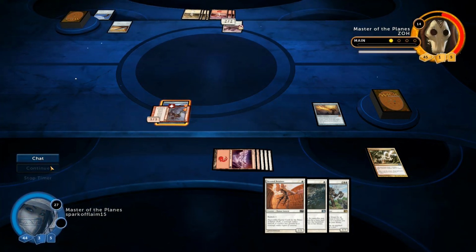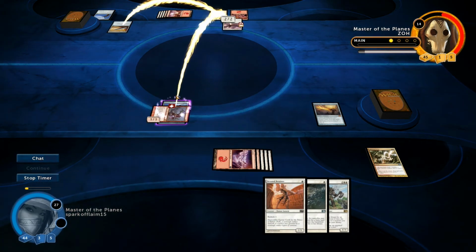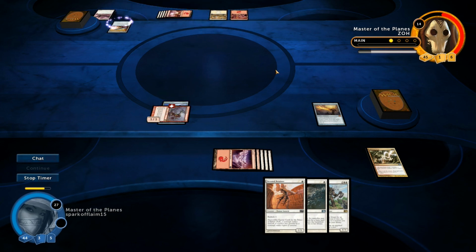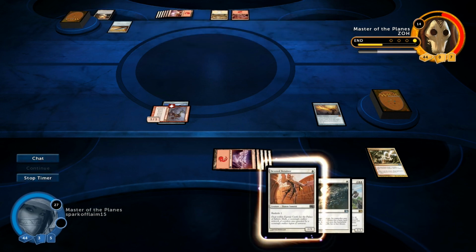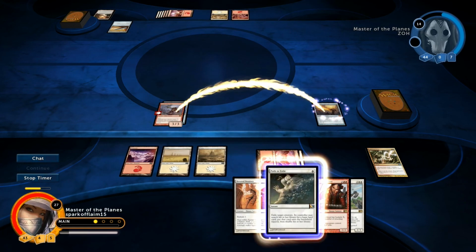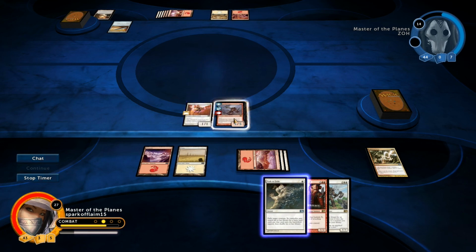And then we wait to see what he does. Target creature gets -1/-1. Target creature gets -1/-1. Cool. Cool. That's game. Let's equip this guy over there. It's fine. Play that guy. And get in there.